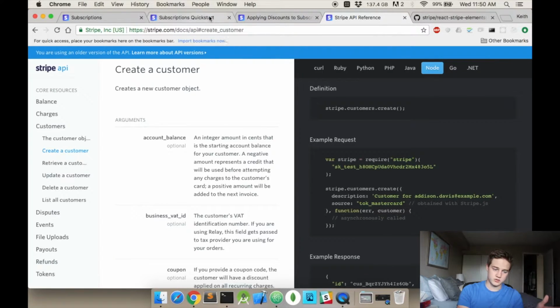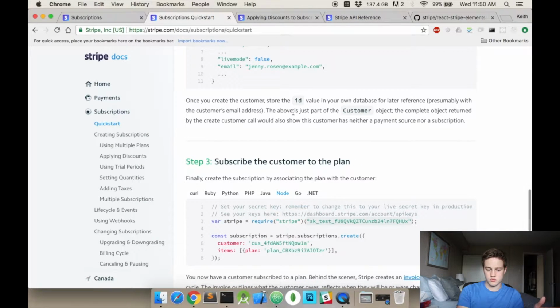I'm switching back to the quick start. This is the customer that you're creating here, and that's where their ID goes in right here. And so you're going to subscribe them to a plan, and then that credit card that's associated with that customer will be charged on some sort of monthly, whatever you define in the plan. And they'll be charged, let's say, X amount.